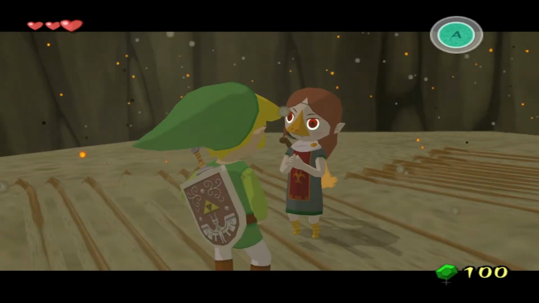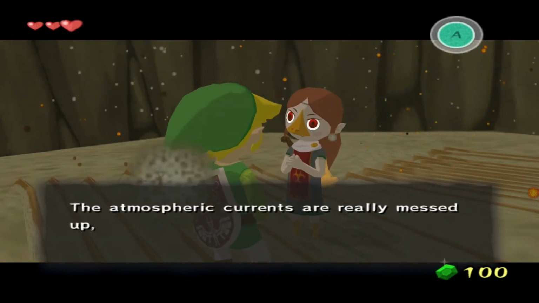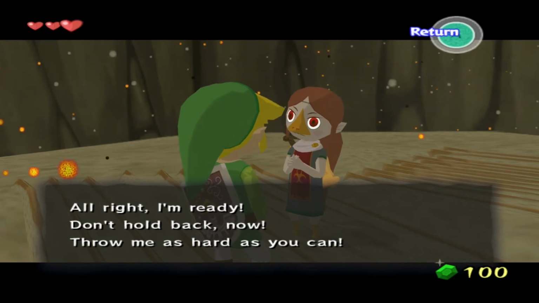Okay, pick me up. Then face the ledge and toss me. Oh, okay. The atmospheric currents are really messed up, so pay close attention to the direction of the wind. Alright, I'm ready. Don't hold back now. Throw me as hard as you can.